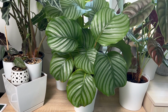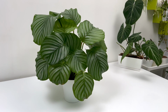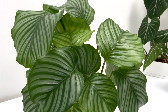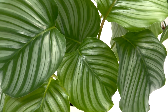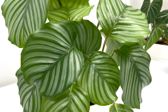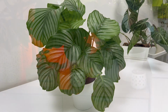But like all calatheas, this plant can be tricky when it comes to indoor care. As you may have already heard, all calatheas are a bit more difficult to keep happy, so they usually don't last long. But actually, when you find the right balance for its needs, it's not a very demanding plant. So let me tell you all of its requirements from my experience.